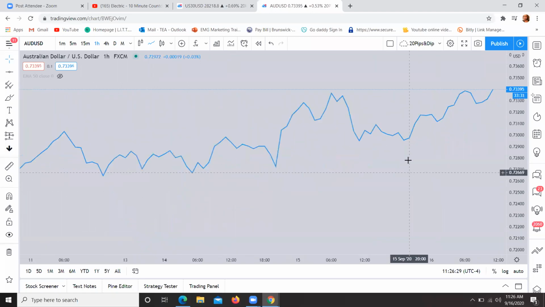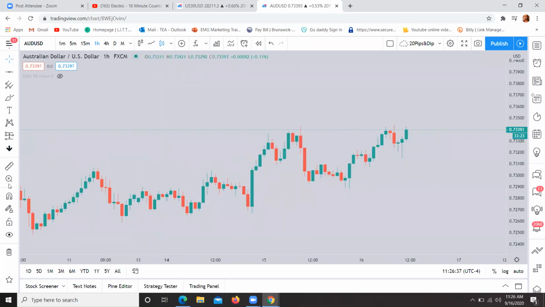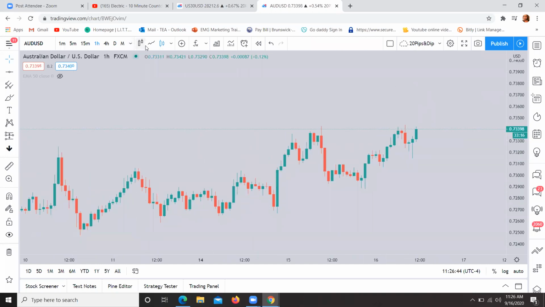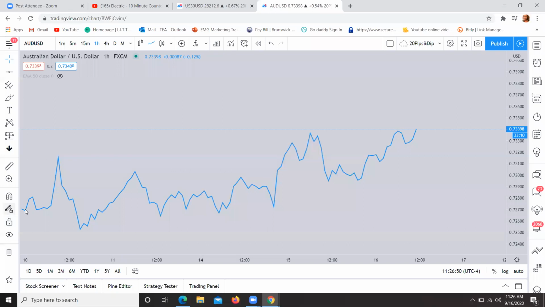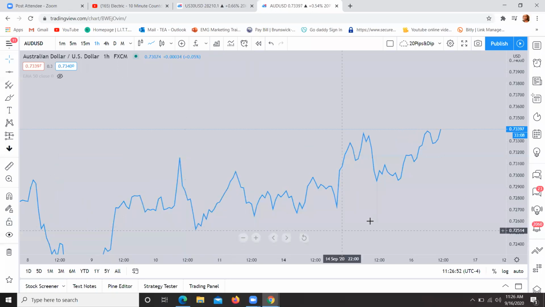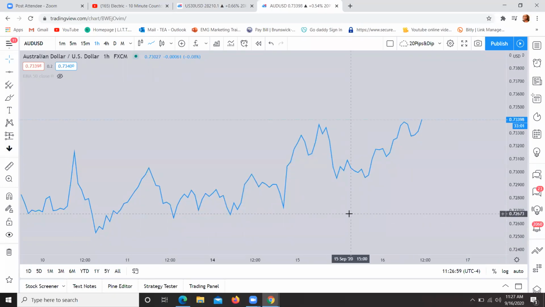Line chart. The line chart eliminates the candlestick. So instead of seeing this and trying to understand what this means, it might look Chinese for you, you're gonna flip over to the line chart. What is the line chart? What is the line graph? The line graph is a closed candlestick representation of price. This is price over here. Every dip, every point, every spike that you see is just an area that price hit and closed at.